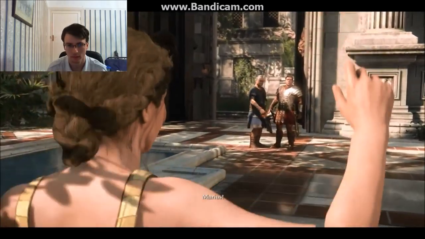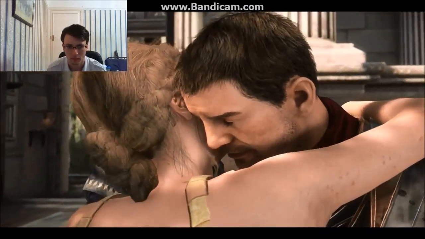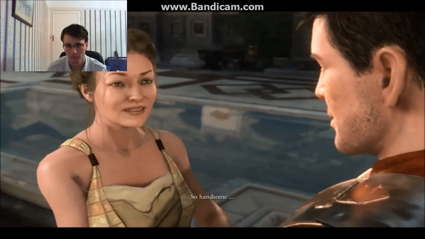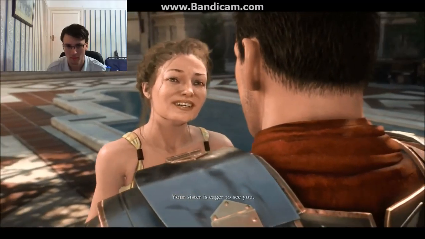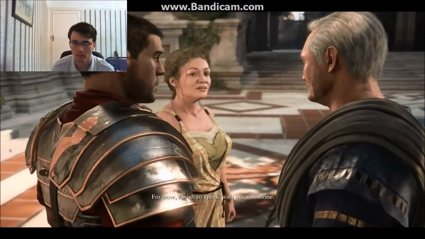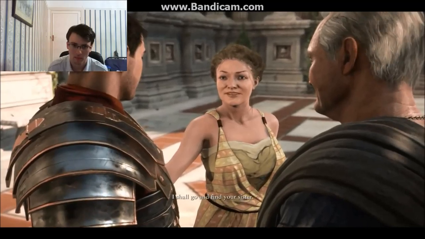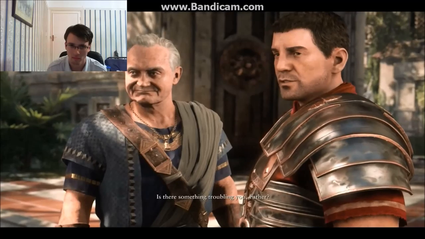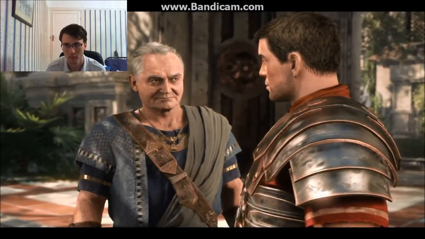Marius! Let me look at you. So handsome. Mother, please. Your sister is eager to see you. You will see her soon enough, my love. For now, I wish to speak with our son alone. Fine. I shall go and find your sister. Is there something troubling you, Father? We will talk in good time.